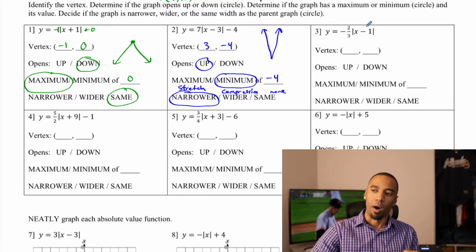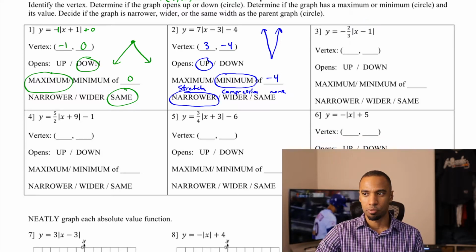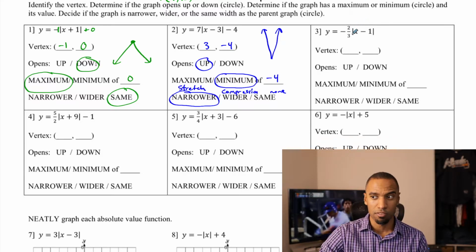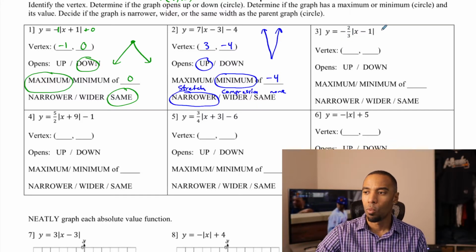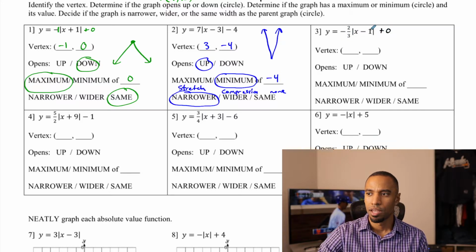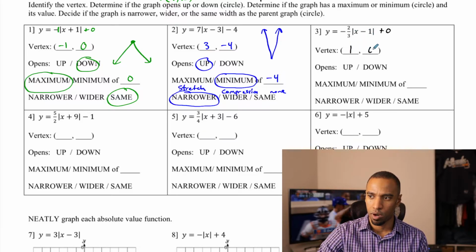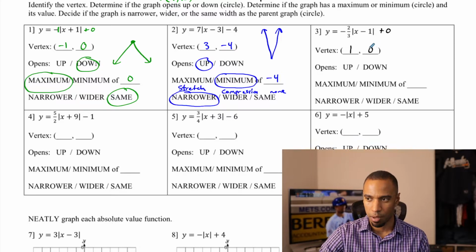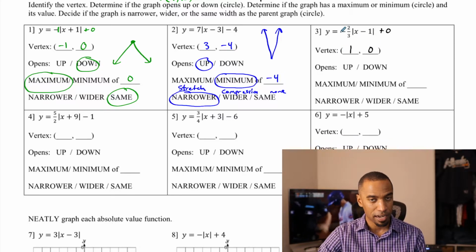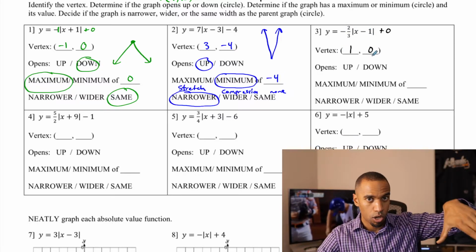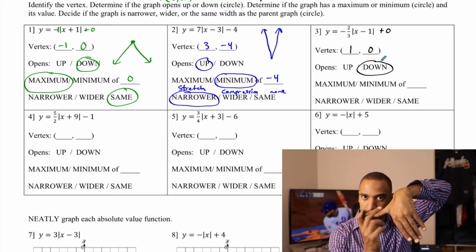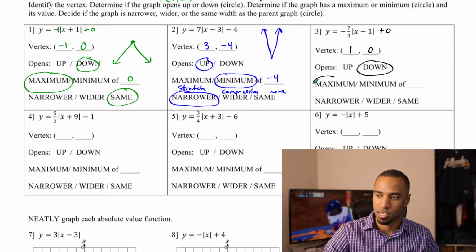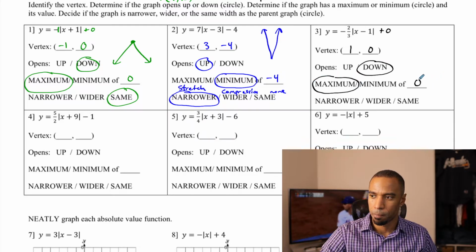Number 3, y equals -2/3 times the absolute value of x minus 1. Now we're not graphing this, but even if we were, no problem. You treat it like a slope, down 2 over 3, that's cool. One of those plus zero conceits there again. So this is flip, keep, positive 1, not positive 0, but positive 1 comma 0 is your vertex. Negative right here means it's reflected over the x-axis. We are going to open downward. Opening downward means we have a maximum value, and that's at the y value of your vertex, 0.